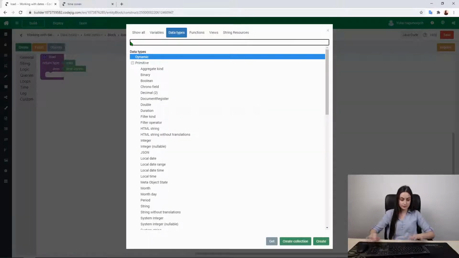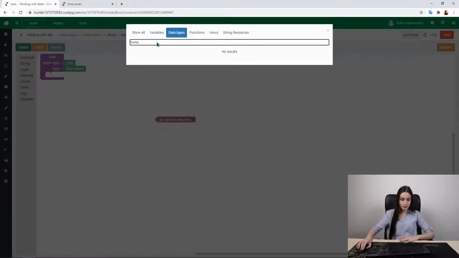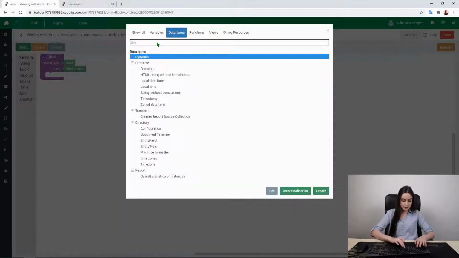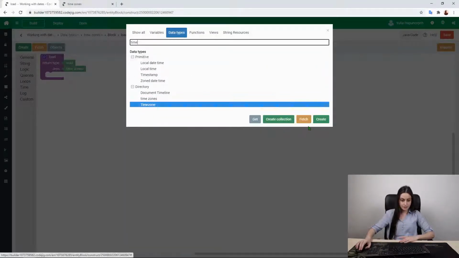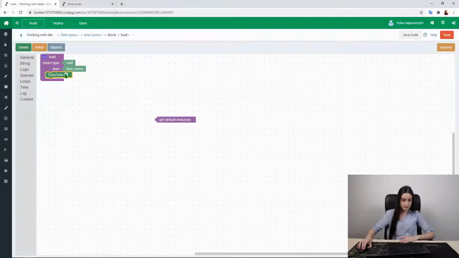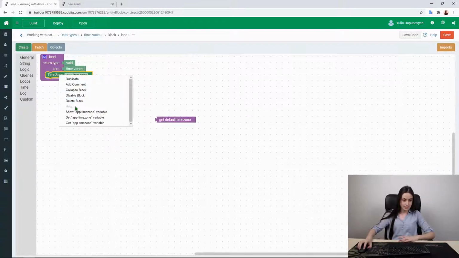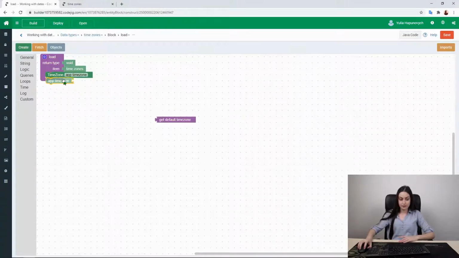And to store it somewhere, we need to create a variable of the time zone type. So we create this variable, give it a name, for example, application time zone, and then we set the value of this variable equal to the result of the function.